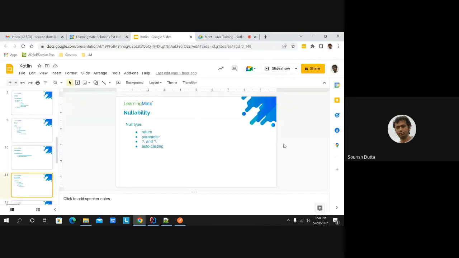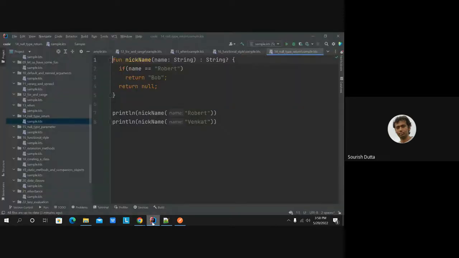Now, here our data types along with your parameters are also going to be not nullable, along with val or final. Now, to provide null support, you can have the same type defined as a String, or it can be defined as a String question mark. So you are passing a particular value name, and from the name you are checking whether the name is equal to something, then you are returning a value. Otherwise, you are returning a null.